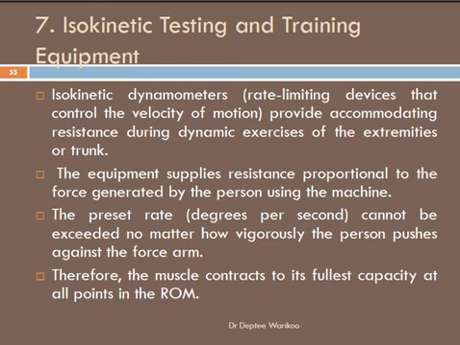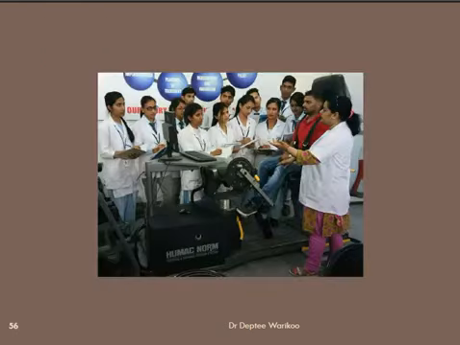We have this in our department. These work on dynamometers, which provide accommodating resistance during dynamic exercises. The equipment supplies resistance proportionally to the force generated by the person while he is using the machine. We could preset the rate, that is the speed, and then give the exercises. These could be used for training exercises and also as diagnostic tools.